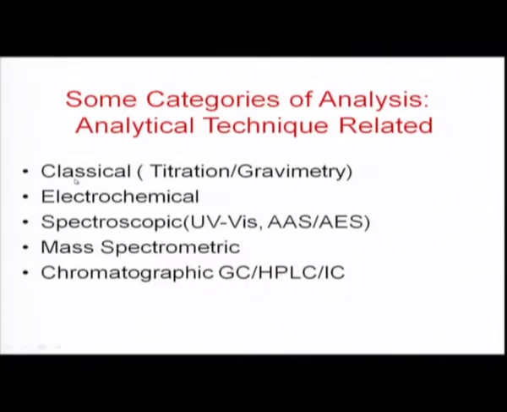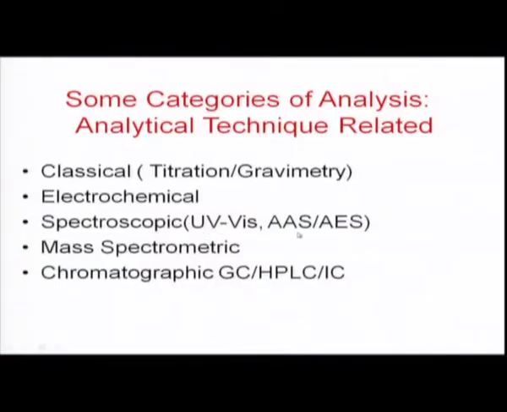Coming to the analysis, we have a variety of analytical techniques related to the analysis of water quality parameters. For some of the parameters we can go for the classical wet chemical method of analysis, that is titration-based and gravimetric analysis. Titration using burette and pipette is very simple, and gravimetry is based on weighing. So, certain parameters we can do with the classical wet titration or gravimetric method, but other parameters require instrumental analysis support.